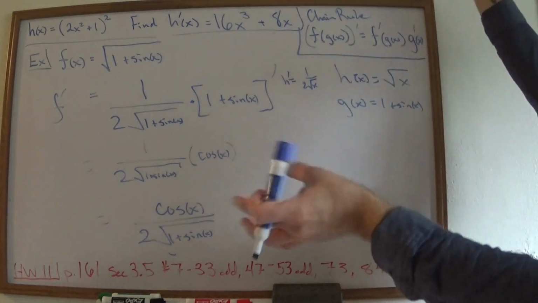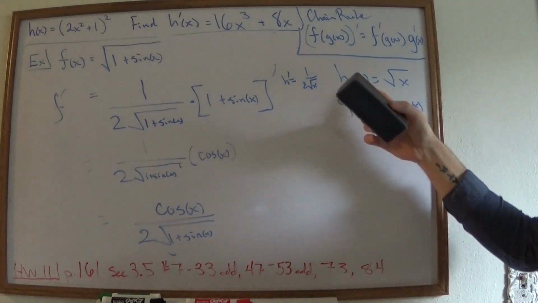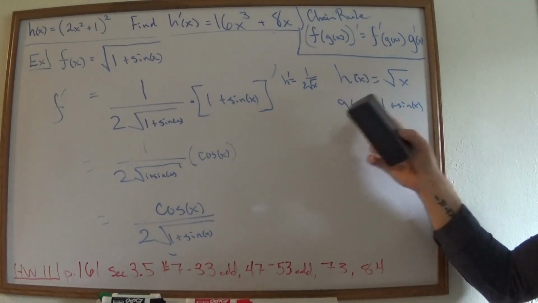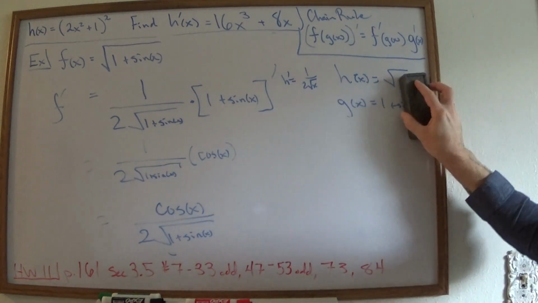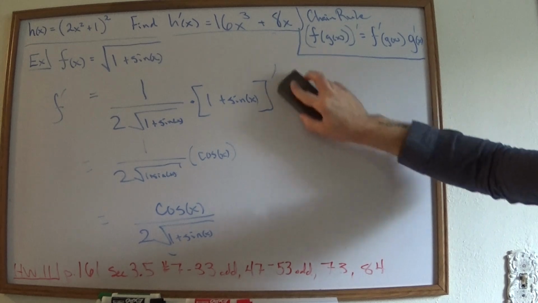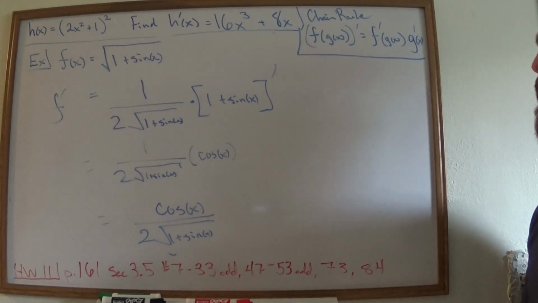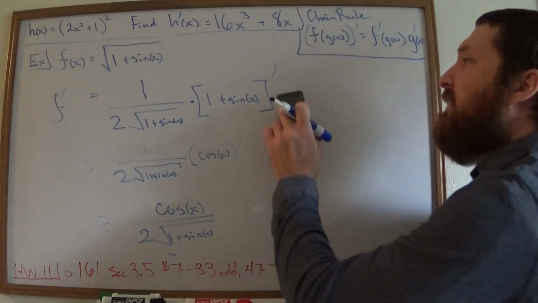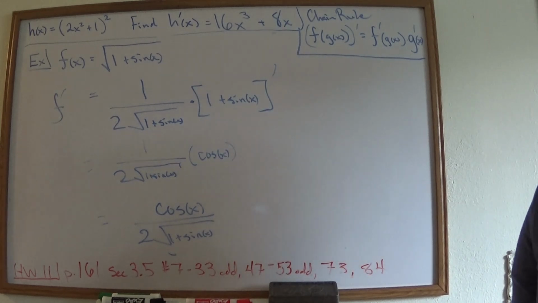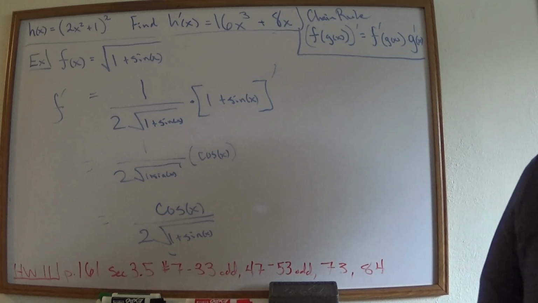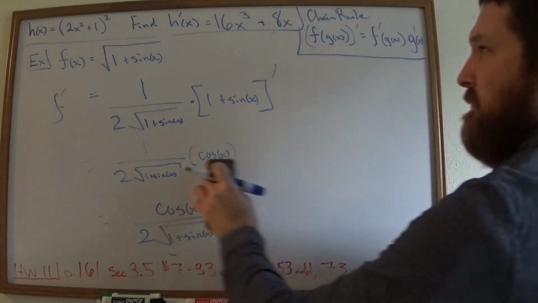It looks crazy with the h's and the g's, but I don't really find this to be very effective, to do a bunch of exercises like identify this, identify that. I think it's much more clear to just think about it like this. Take the derivative of the outside stuff, leave the inside stuff alone. Multiply that by the derivative of the inside stuff. So now, let's do this one.